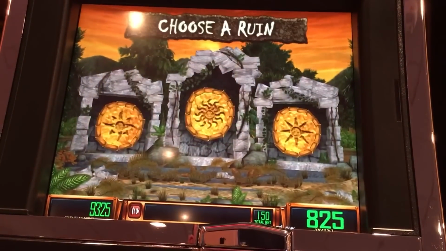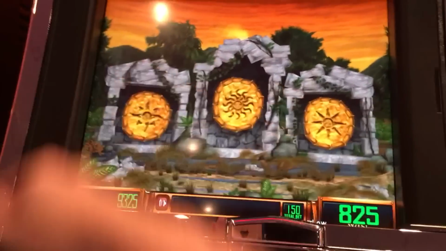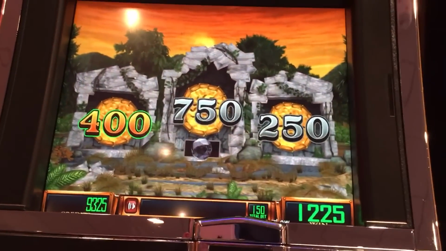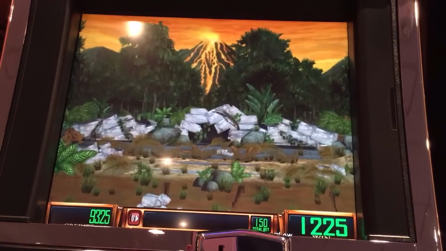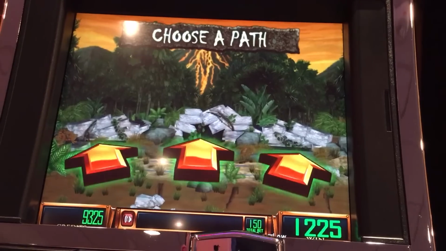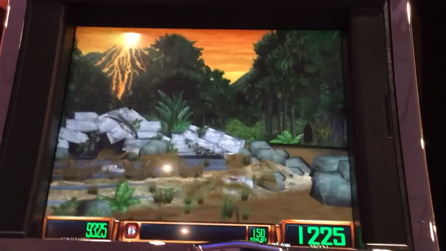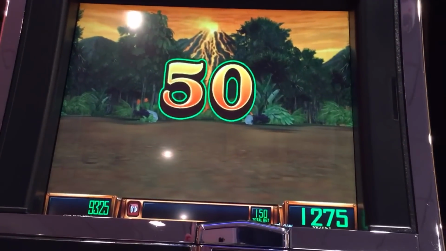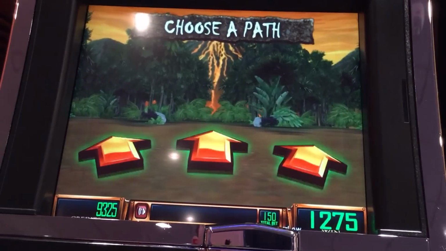Good. Touch any primitive ruin. There was right there. Fuck. That's it. I picked so well on this bonus, and I do for shit. Now there better not be a goddamn dinosaur. Okay, here we go.